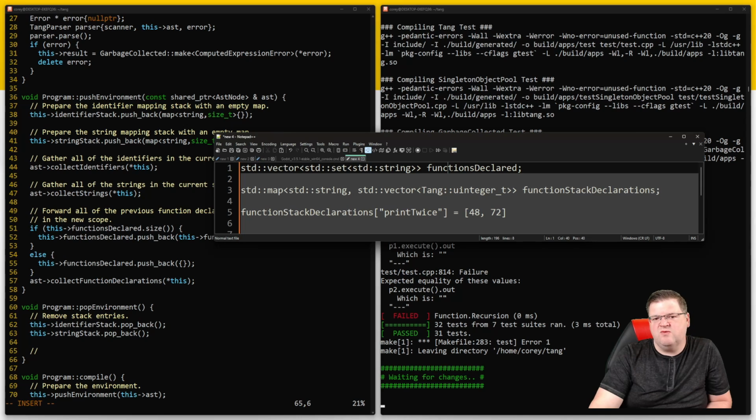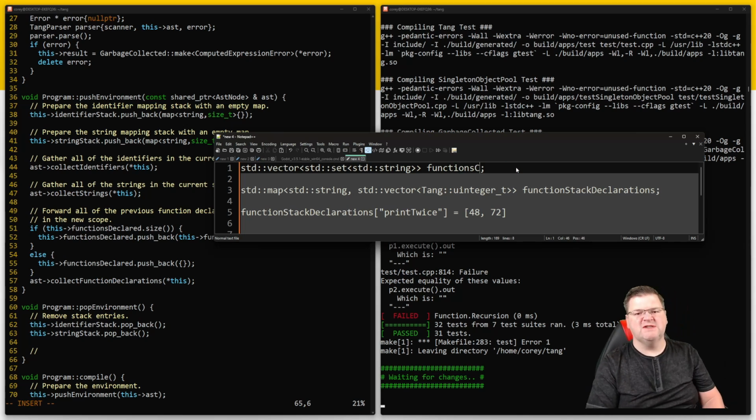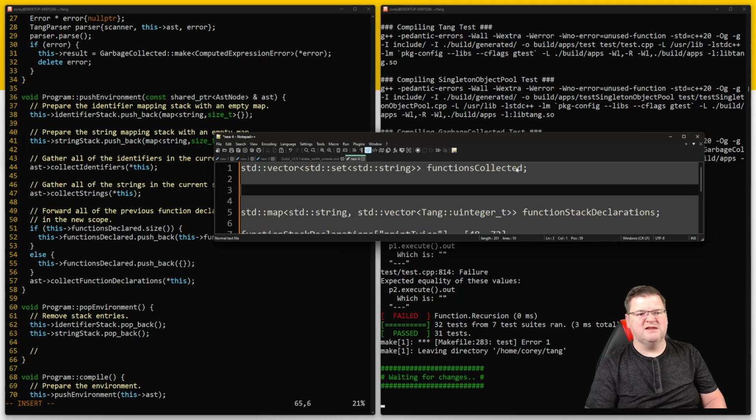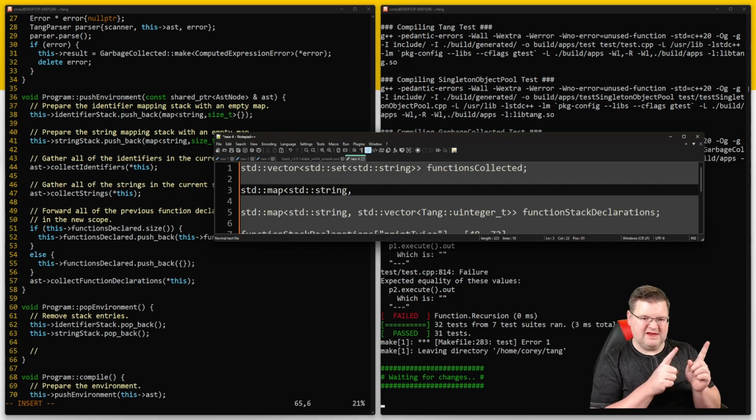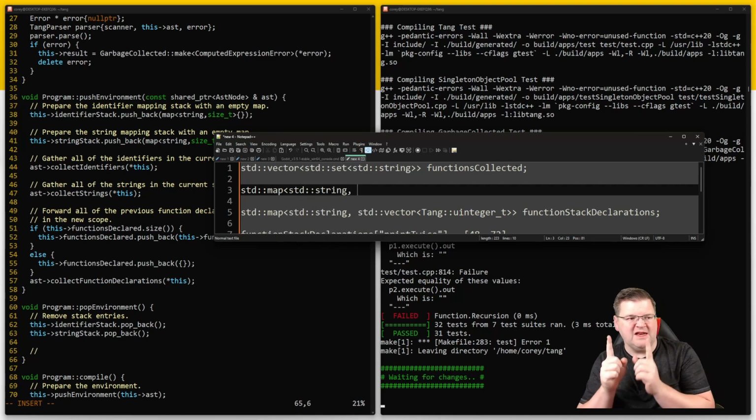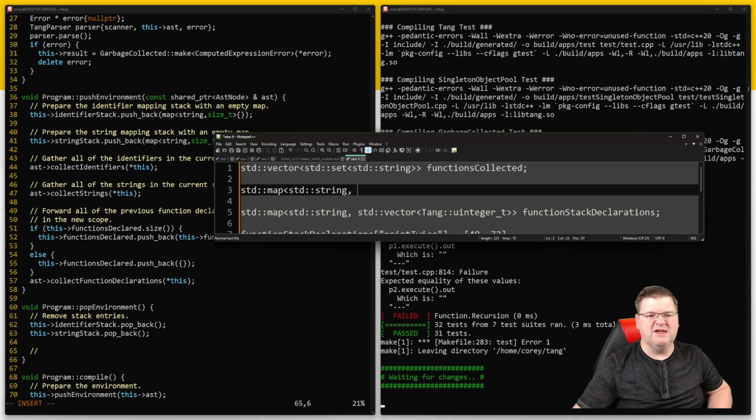that's not really, that's more like, let's change this to functions collected, because then we could also have a map of strings, that's the function name, and then I need the two pieces of information, and that is the argc and the program counter.